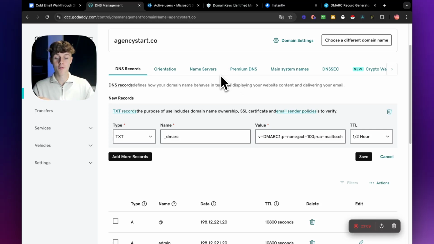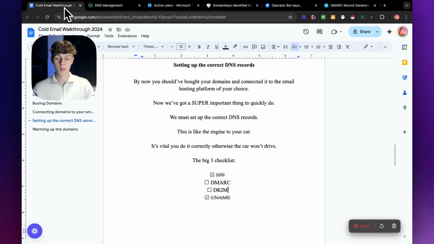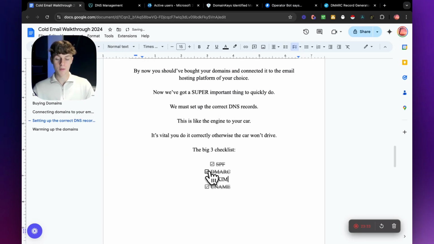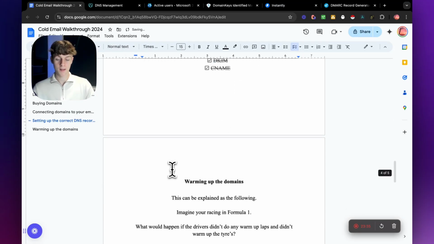So in summary, once you connect it to Microsoft, you automatically do the SPF, the CNAME, and the, no, it's not DKIM, it's another one. And then obviously you just do the DKIM, which I've shown you, and then you just do the DMARC, which I've shown you right now. So it's only those like 3 or 4 things, and you just do that per domain, right? So you get quicker at it, but we've done all 4 of these, so let's tick that off.